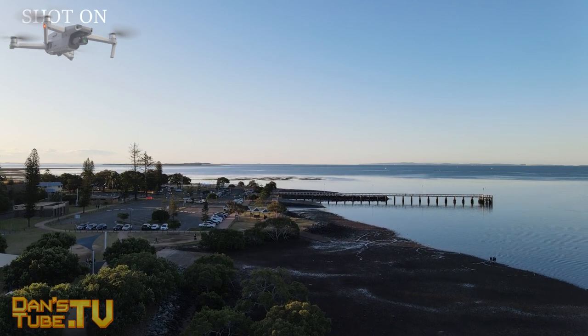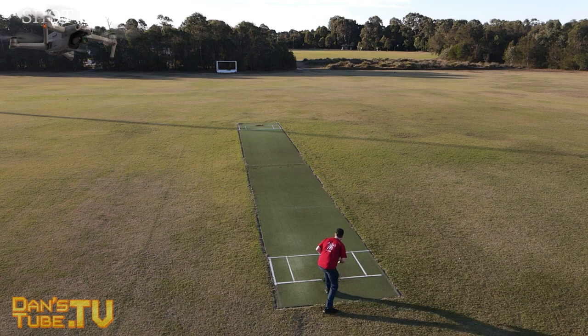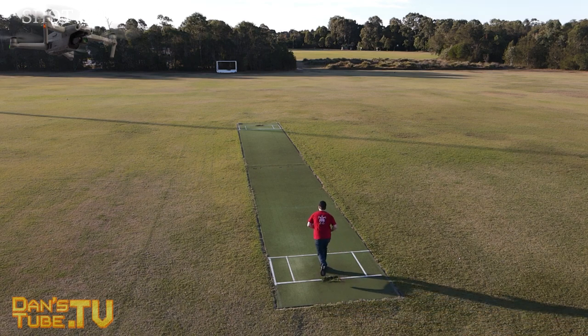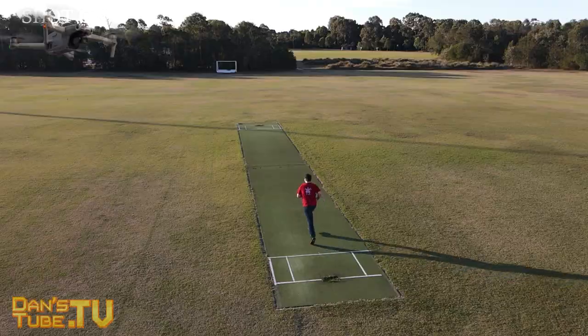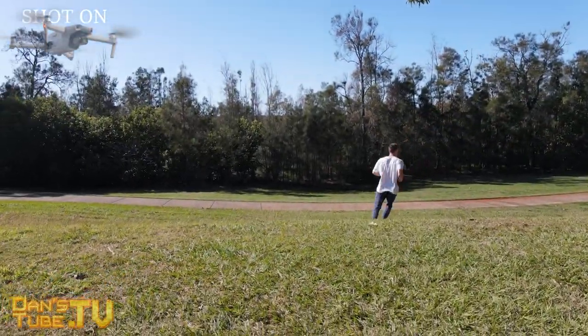There are a few little limitations that have annoyed me so far. So firstly, when it comes to the ActiveTrack 3.0 or the focus track, it's actually not available in any of the slow-mo options. And it's also not available in the higher frame rates for the 4K settings or the 2.7K settings.